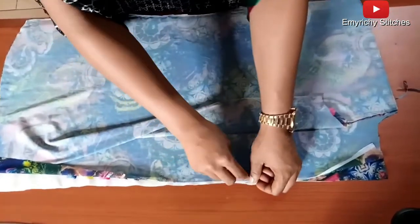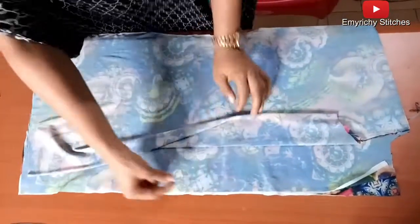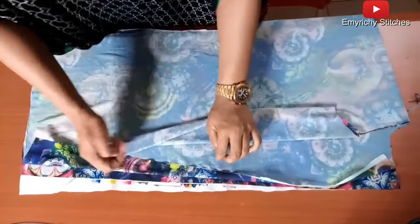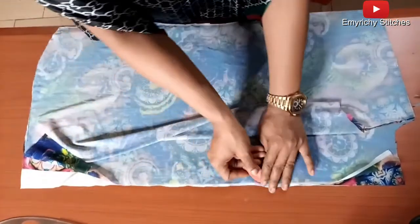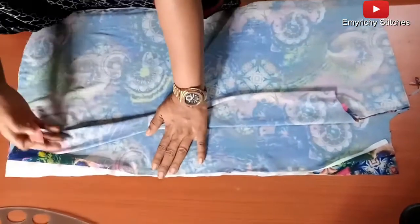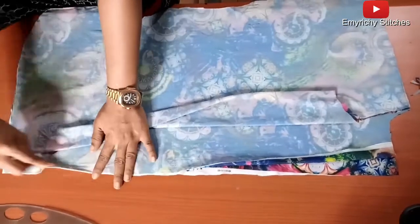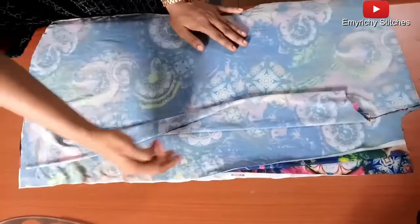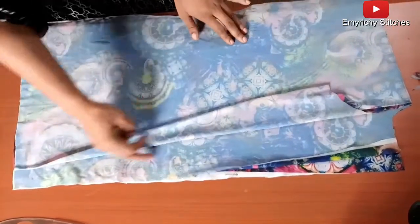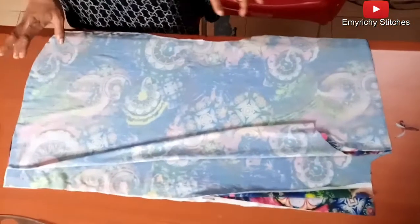I'm going to take it, dip it in here, then take it out again so that it will lap behind her body. You just come in maybe by 1 or 1.5 inches from here. You just take it deep in. Since we are not putting that on it, you take it and you drop it. This is how it will look. So without cutting it out, you can just hold it like that if you're putting the zipper, so it will have a fitting on our body.